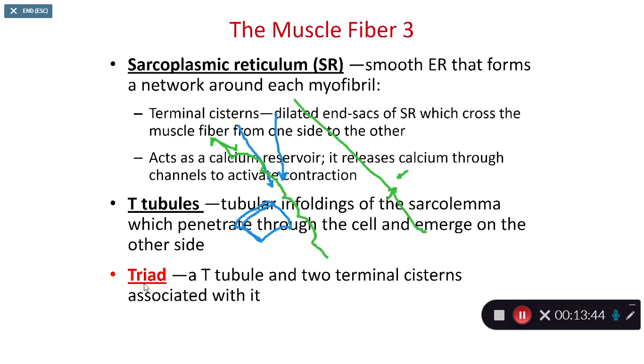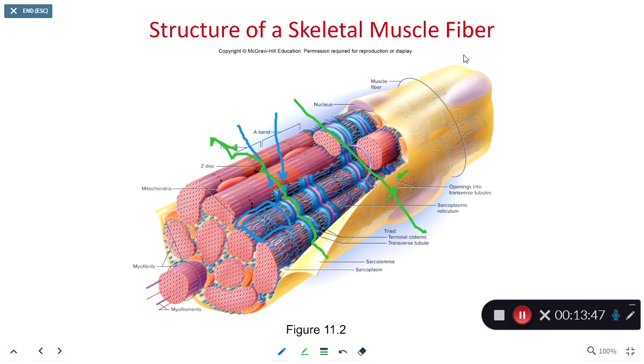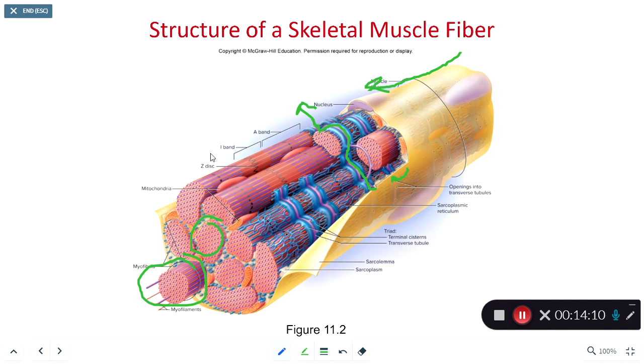And this is important because as an electrical signal travels across the skeletal muscle cell, or across the sarcolemma, let me clear the screen here. So the signal goes across the surface. The electrical charge or signal then goes into the transverse tubule and then goes all the way through the muscle cell, through the transverse tubules, so that all of the myofibrils within the cell are exposed to the electrical signal nearly instantaneously.